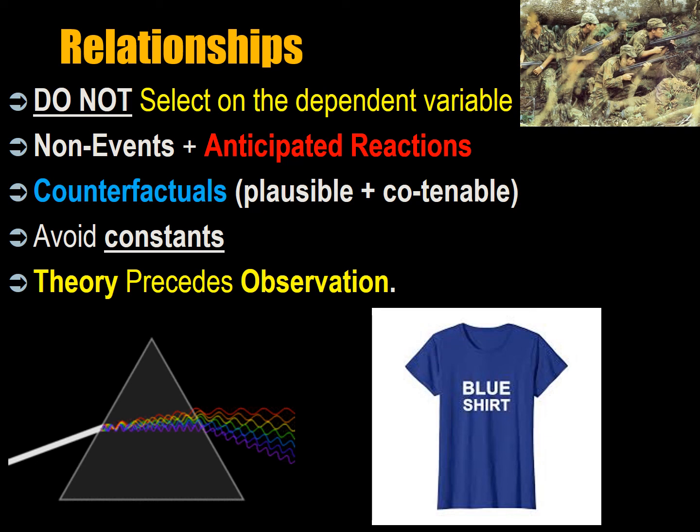And because we have so few cases, in fact we have one case, although there are some analogy-type cases we can use, we're forced to use counterfactuals. So counterfactuals are events that did not occur, but they could have occurred. An important consideration when we have counterfactuals is that they have to be plausible. They're things that could have reasonably happened. We're not going to have time travel. I don't think it's plausible that aliens are going to land anytime soon and alter our international relations, or the idea that they're here already. So our assumptions have to be cotenable with reality.